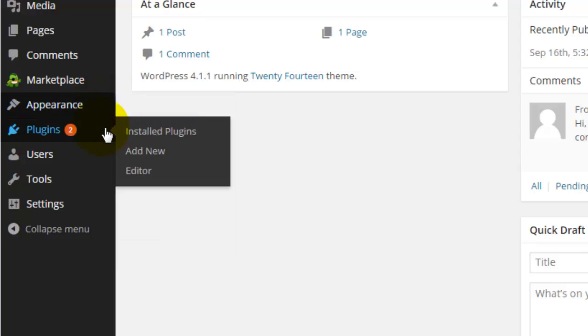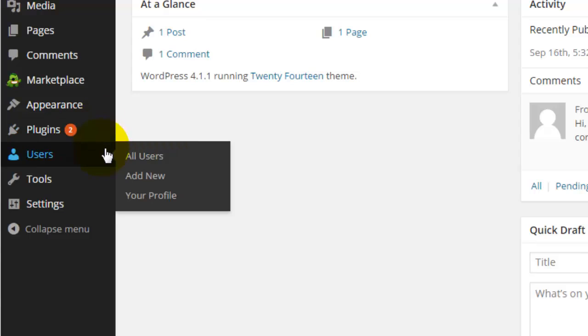Plugins, again, this is what is going to add the functionality to your site. This is another fun section. So if you're going to add a shopping cart or an appointment calendar or a contact form, a Facebook like box, all of those things that add functionality to your website, you'll be able to install new plugins. You'll be able to see what plugins you already have. You'll be able to update the settings or delete the plugins that you no longer need.